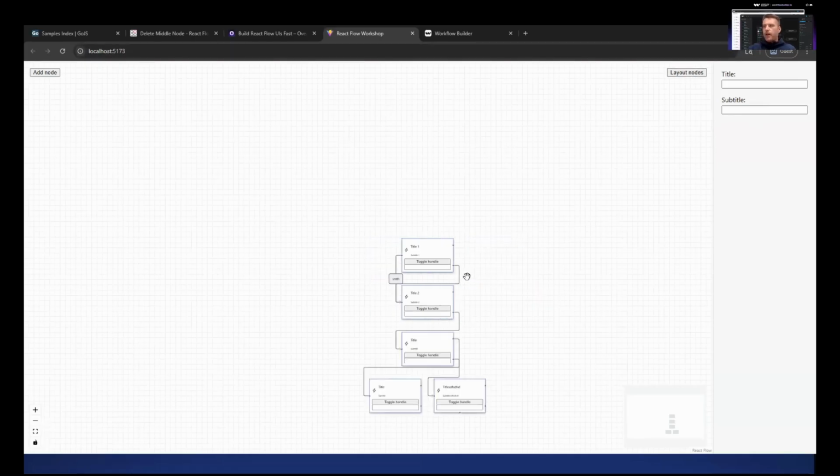Something like that. I'm showing you React Flow right now because, as I said, React Flow is the foundation of Workflow Builder. So if you want to do some very advanced things with Workflow Builder, then you need to use React Flow. But it is not required to do so. Most of the actions can be performed in Workflow Builder without any knowledge of React Flow. But this I'm going to present during the live coding. So right now, just a quick glance at the source code of this application.